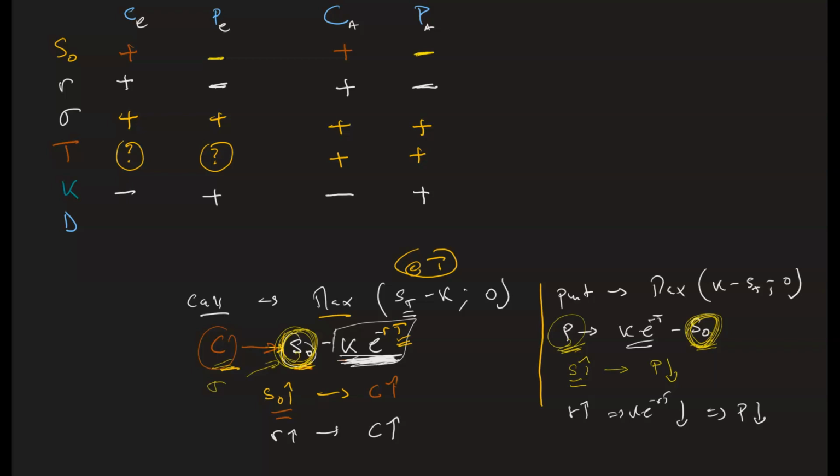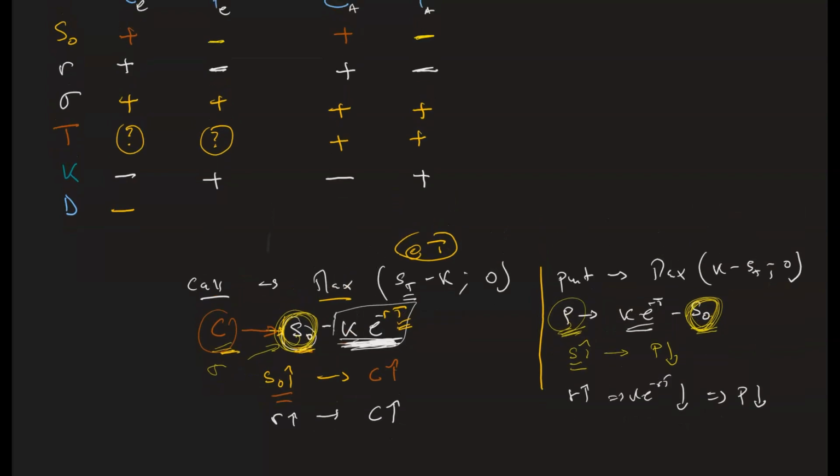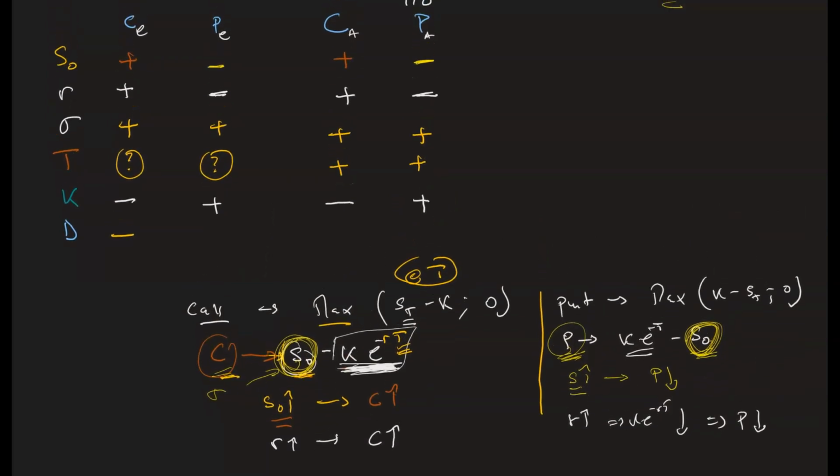Now, dividends play the role of income that is received, and dividends typically tend to depress the stock prices. And so because dividends decrease stock prices, they're going to have the opposite effect that stock prices have. So when stock price increases the value of a call option, the European call, dividends are going to be decreasing the value of the European call. And when stock price decreases the value of the European put, dividends are going to be increasing the value of European puts. And the same here.